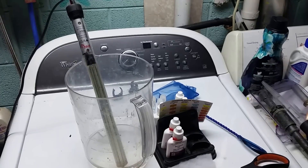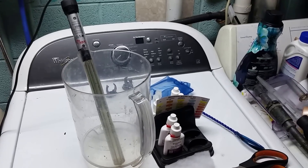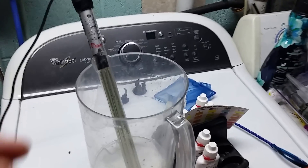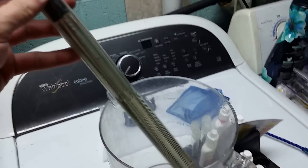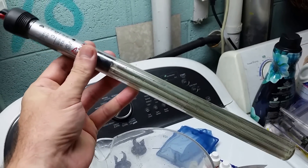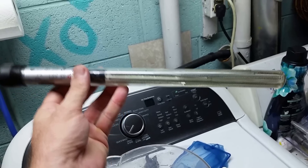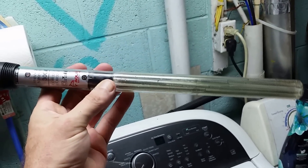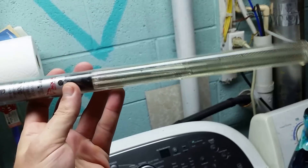I just want to show you a quick example of what a bad tank heater looks like. This is the heater that was in my 40 breeder black ghost knife fish tank. I had it at an angle instead of upright in the corner — I usually like my hardware out of the way so you can't see it. This is a 300 watt heater, a pretty big one, and I noticed there was some condensation, little droplets of water inside of it, when I pulled it out today.